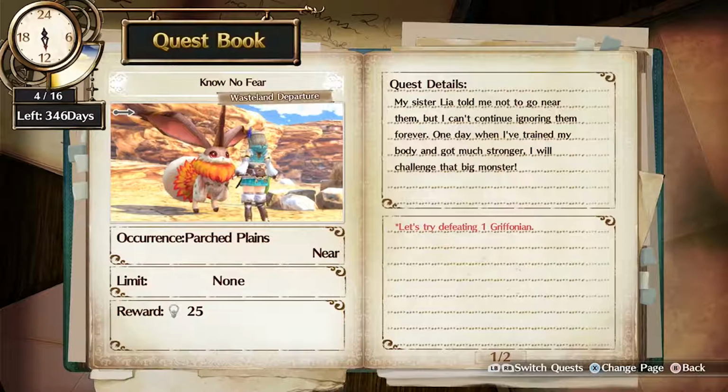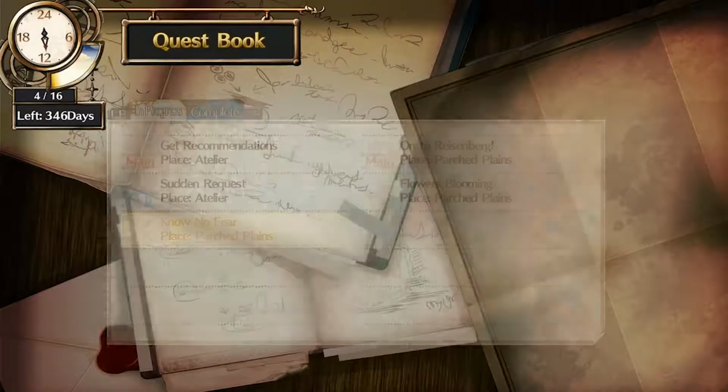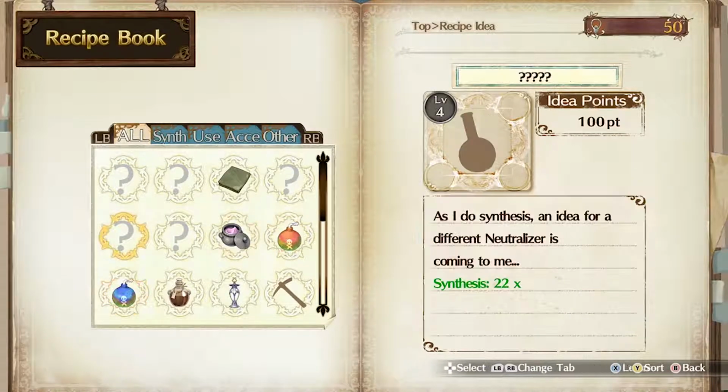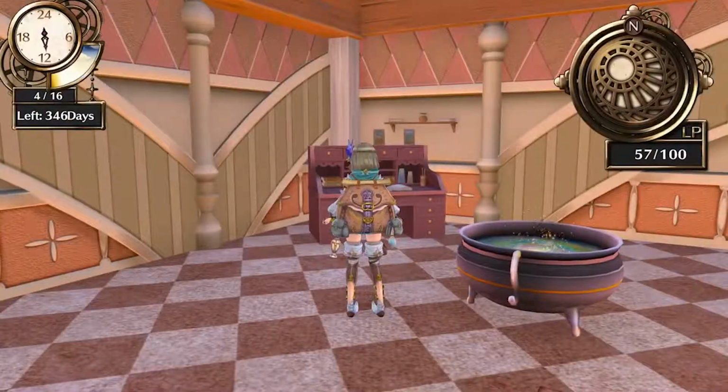One day when I've trained my body and gotten much stronger, I'll challenge that big monster. We need 25 idea points for that, so it is tempting to do it. We need a lot of idea points. Use bombs to live in Battle 22. Get the bombs.